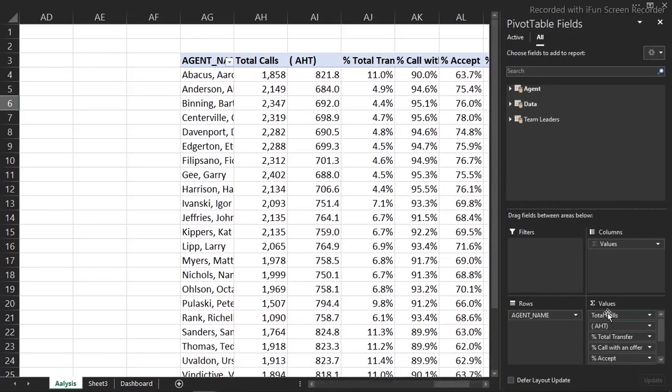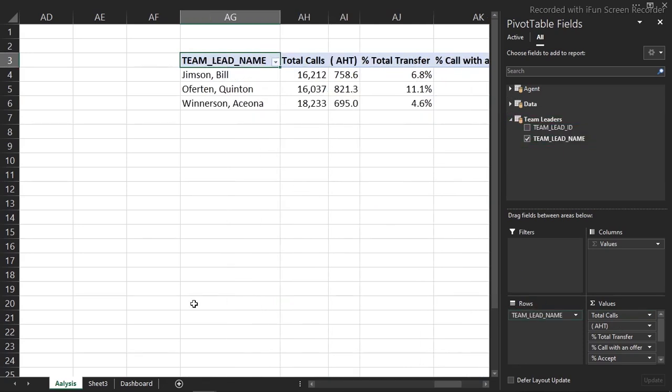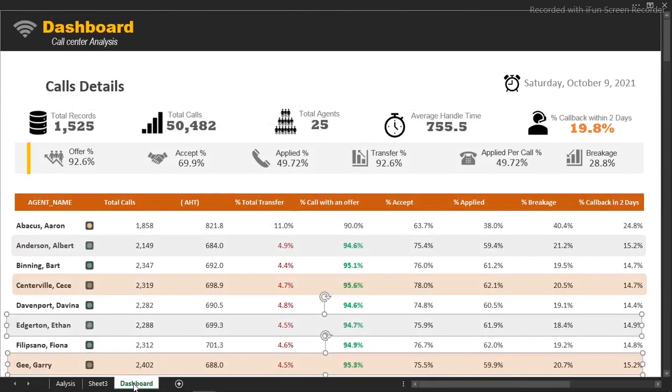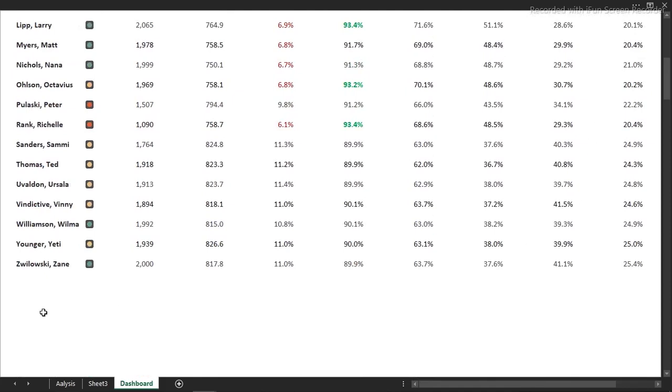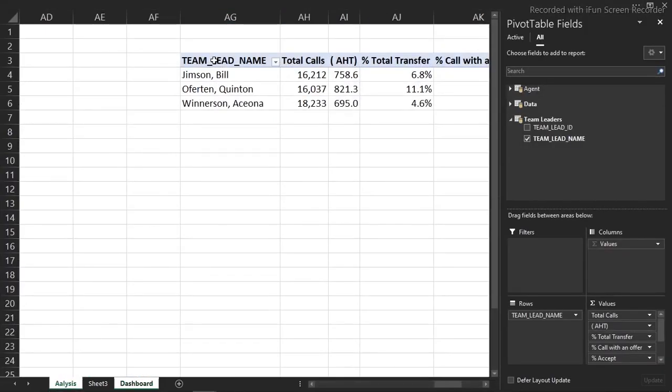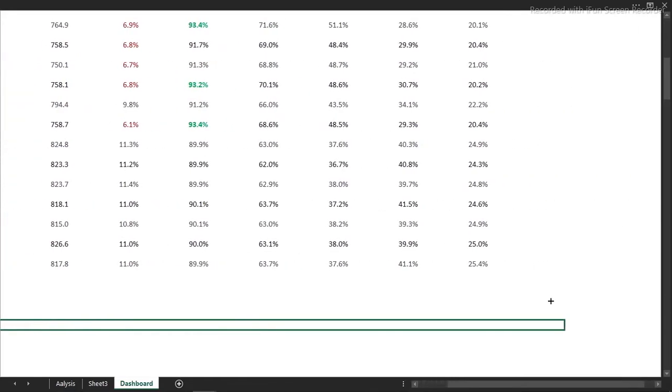So now for the total for this particular agent, I'm going to remove it. I'm going to go to the team leader. I'm going to have to bring in my team leader right in here, and that's exactly what we need to do. So we go straight down, and we just have to scroll all the way down to where this one ends. So here we go. I want to keep some kind of space for it. And now we just have to put on our equal to, and we go back and visit this particular place again, and now we hit on it. That's exactly what it is. So we can actually go ahead and drag this down to the end of this here.